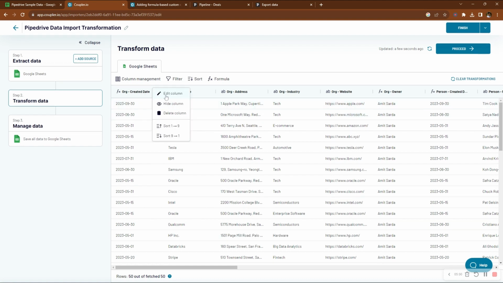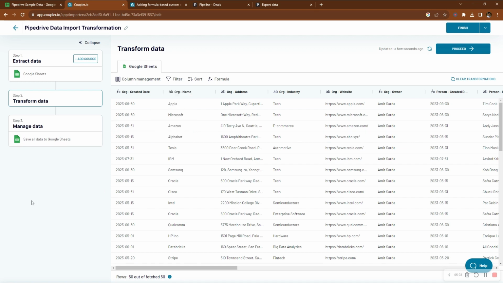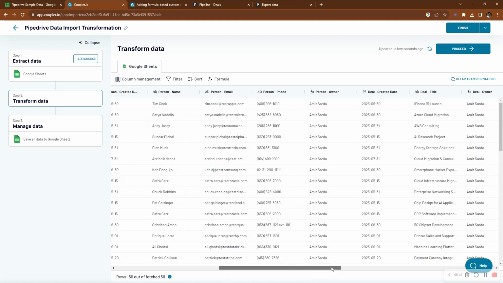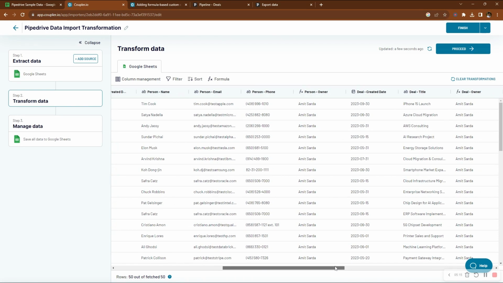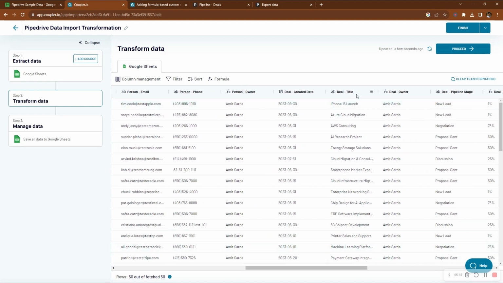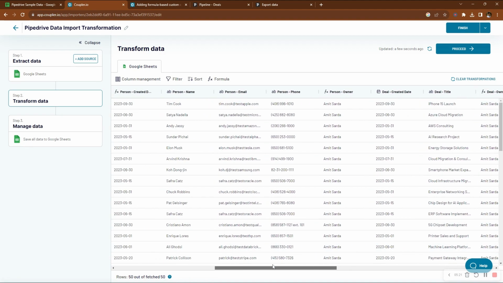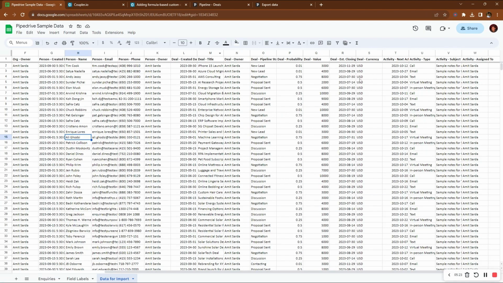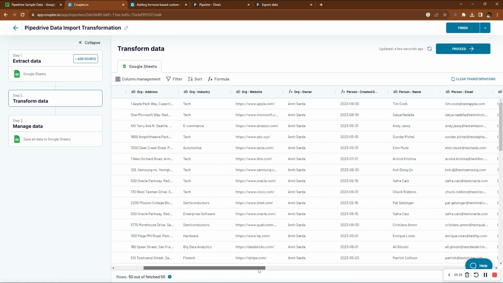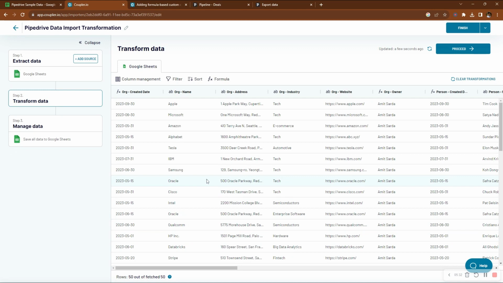So firstly, it allows me to rename any field to the name that is more suitable for Pipedrive. So for example, deal name is not a good name for deal titles inside Pipedrive. So we have relabeled that to deal title. Similarly, we have used the estimated completion date inside the CSV data and relabeled it to deal created date. Then we have used the deal created date as the date for when the person was created as well as when the organization was created inside Pipedrive.